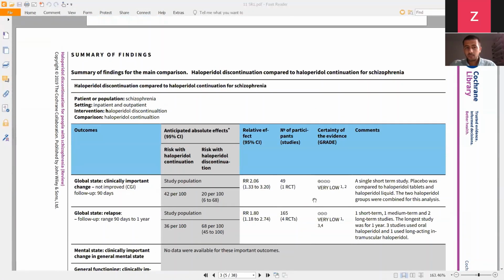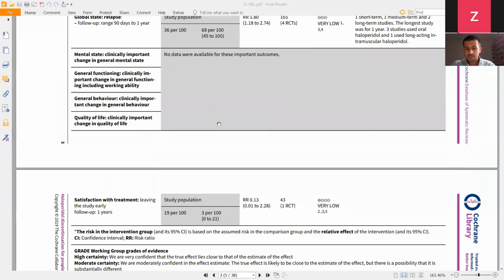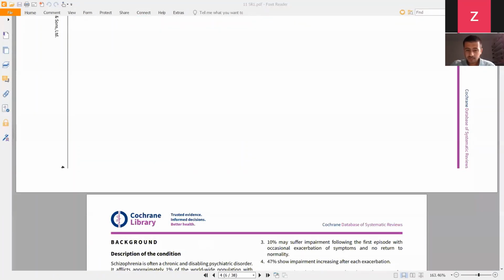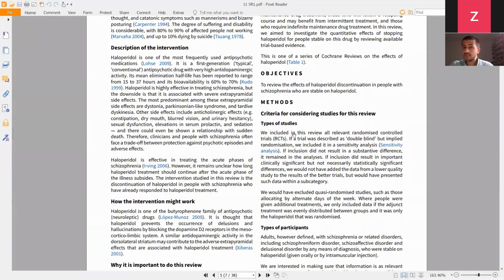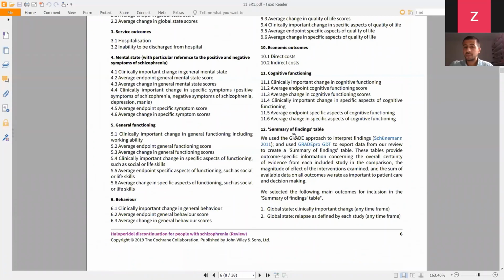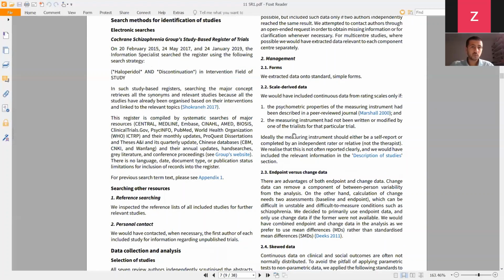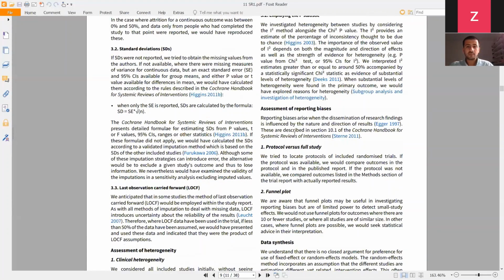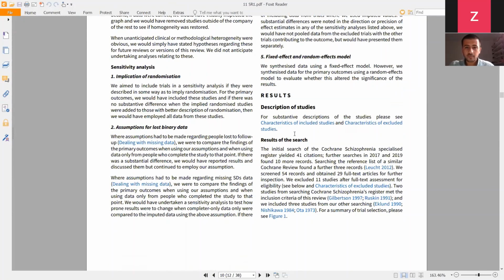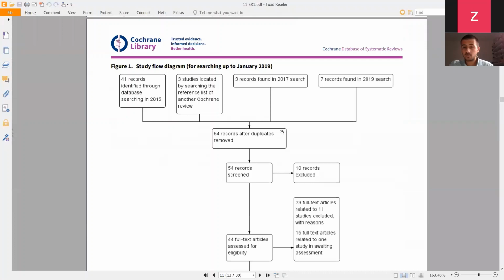Okay, I won't talk about this because this is a summary of the full systematic review. When you go to a systematic review, it is really huge: 38 pages, sometimes hundreds of pages. So here we have a methodology, and if you remember, this is really similar to the protocol of a systematic review. So we have the protocol, and then we have a section for the results. When we stop here, it's a protocol for a systematic review. When we continue, it's a full systematic review.